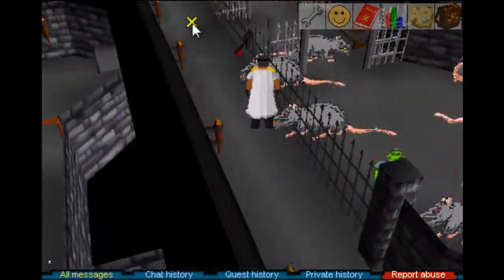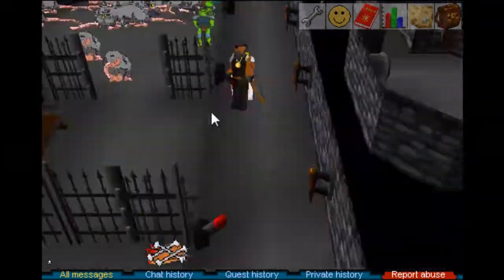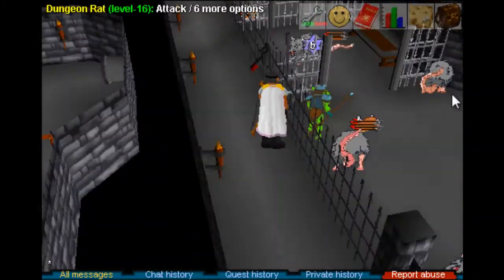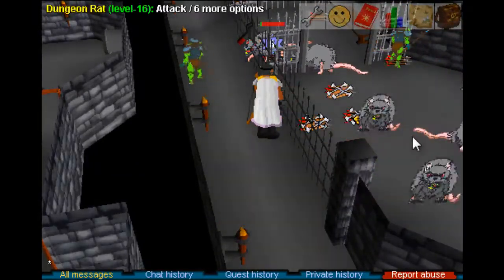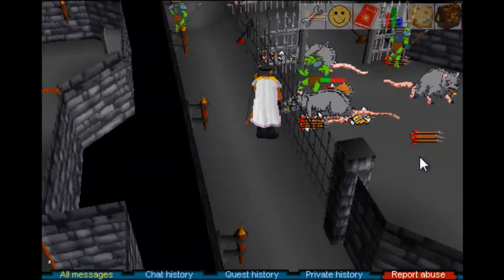To make a comparison and show why dungeon rats is such a good training spot, guard dogs have 51 hit points and give a total of 112 ranged experience, while dungeon rats have 12 hit points but still give 52 ranged experience each while having a lower defense. This means that by RSC standards this is an extremely good training spot for ranged, and in terms of experience per hour I believe that it's the best in the game.